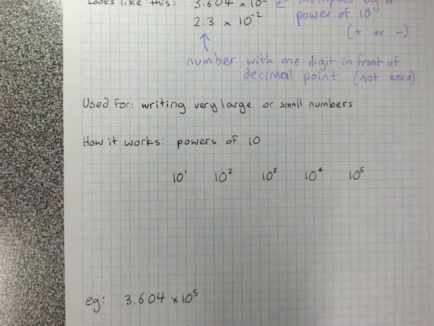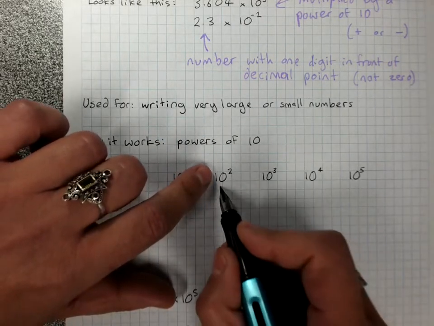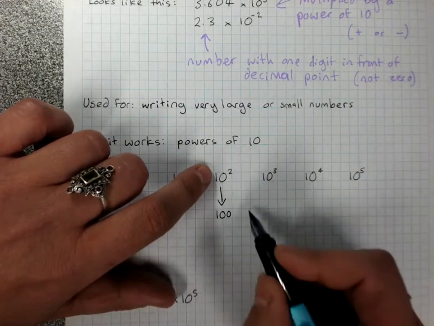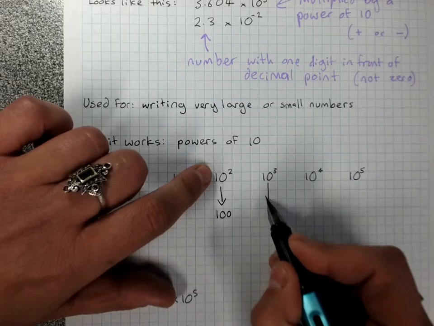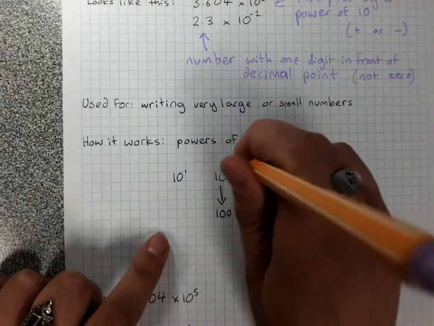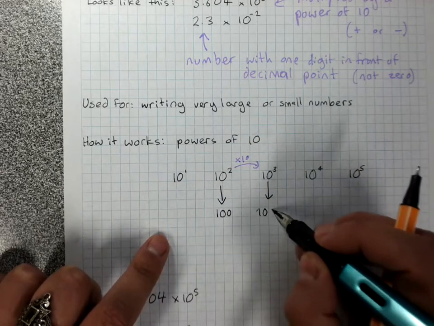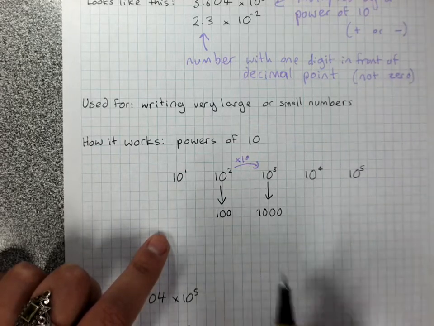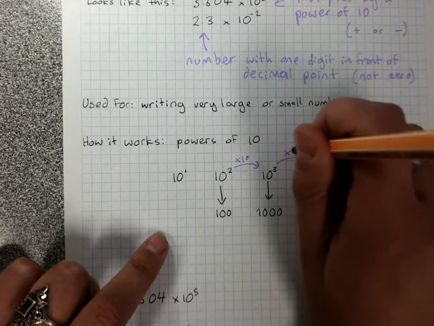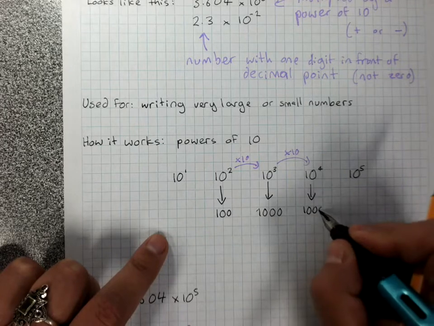And if we have a quick look at some powers of 10, I'm actually going to start with 10 squared because that's nice and easy. That's 10 times 10, which is 100. 10 cubed. To get to that from 10 squared, I've obviously multiplied by 10. And I've got 1,000. So powers of 10 are going to be 1 with zeros after them. If I times 10 again, 10 to the 4, I'll get 10,000.